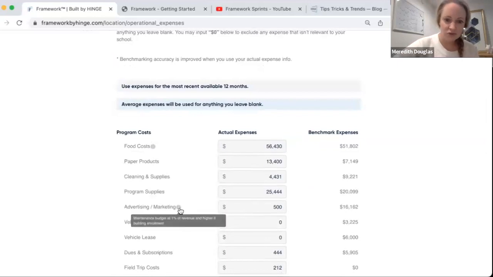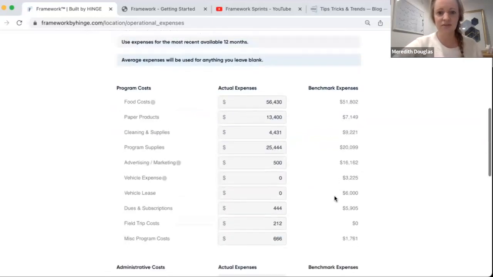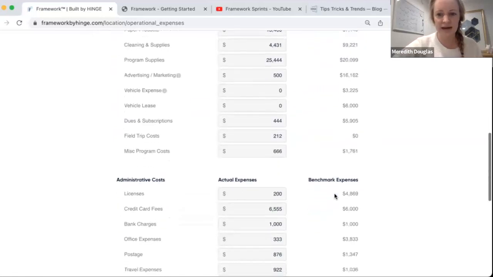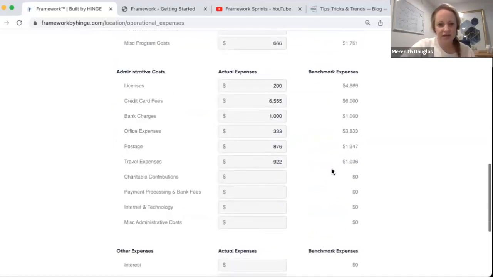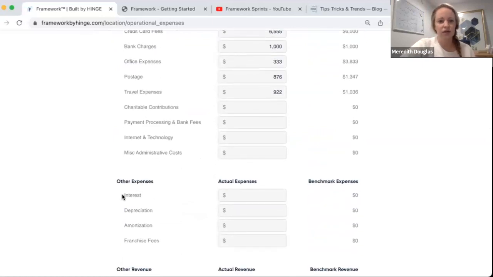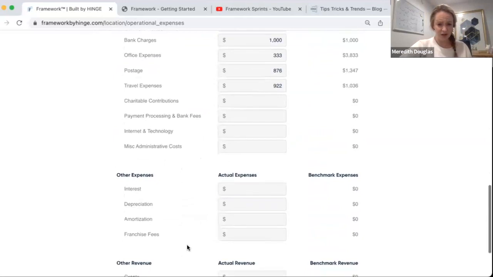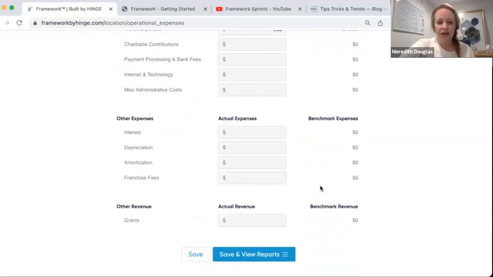So again, with the tooltips and entering expenses, this is where we added most of our new line item expenses. So you'll see that we have other expenses down here, including interest, depreciation, franchise fees if you're a franchise owner, and grants, because so many people received grants during the pandemic, and some are still receiving them. But these are things that you can add. These are new line items that will be factored into the benchmark now. So if you have those, you can enter these into these new spaces that we've made available.